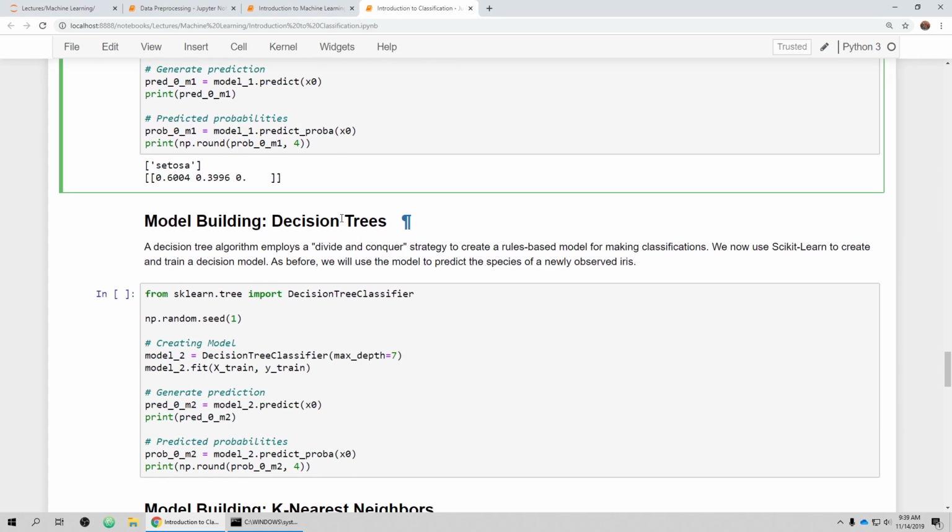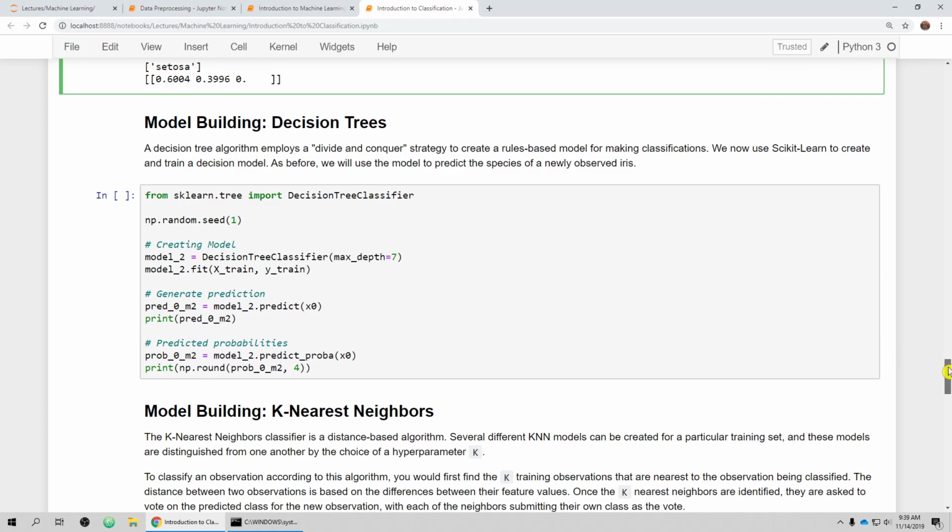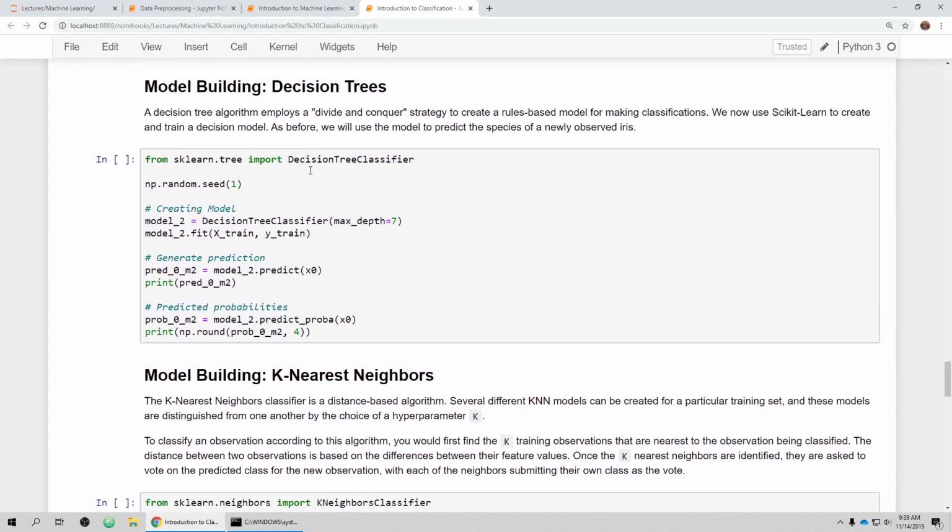Okay, so moving on, we will now consider decision tree models. A decision tree algorithm employs a divide and conquer strategy to create a rules-based model for making classifications. We'll discuss this in more detail later, but the idea is the algorithm will look at the entire data set and say, we can get the best classifications if we first look at perhaps petal width. And then we're going to make a prediction that all observations with the petal width below this amount are setosa, and all above that are virginica.